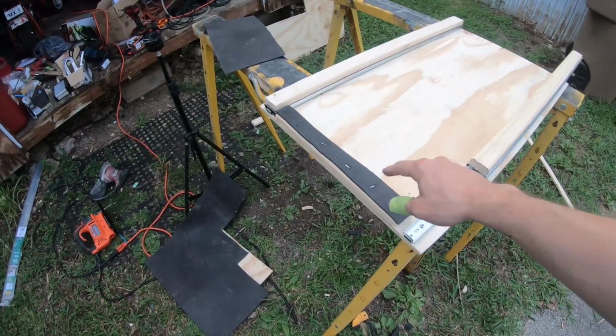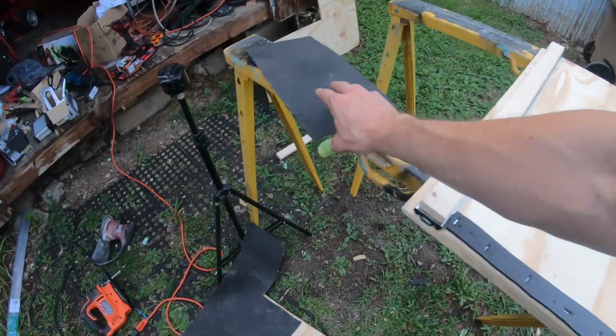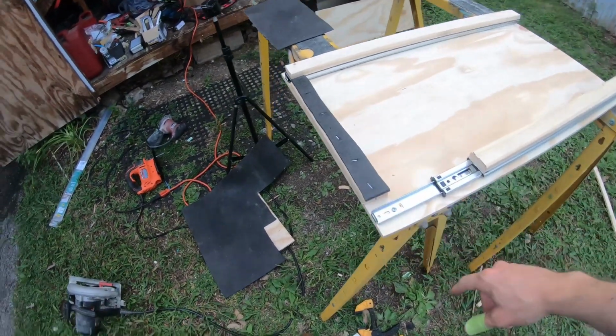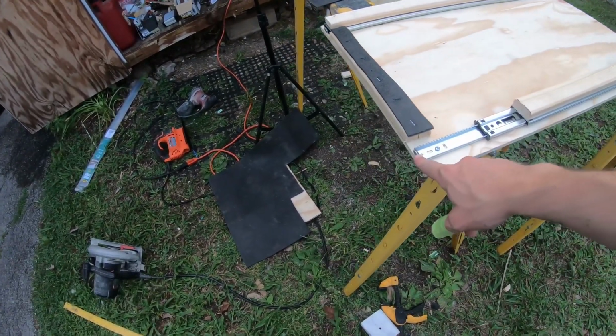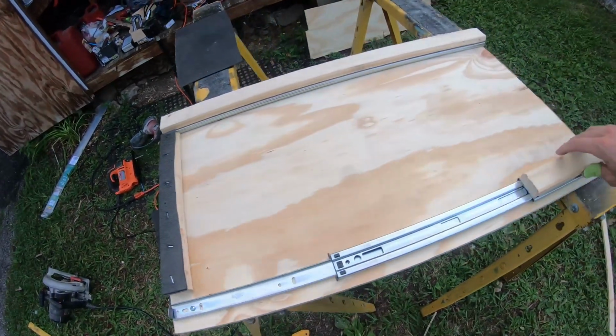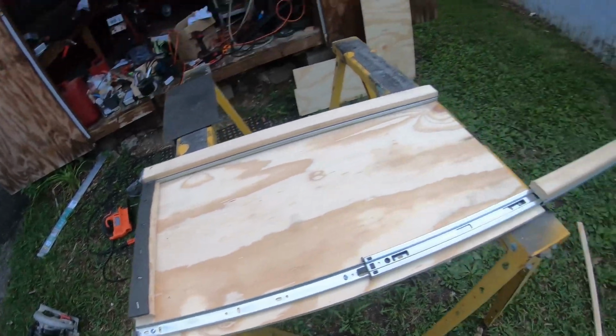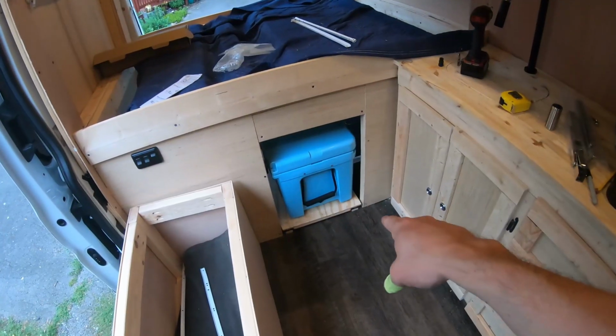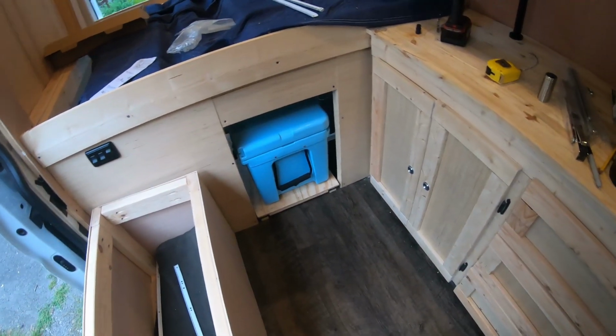Okay, I got a piece of wood and a piece of rubber mat that I cut off. Staple it onto this piece of wood. That way this doesn't dig into the floor when it's all the way extended. Now I've got to mount it in there. Okay, it's screwed into the floor, mounted.